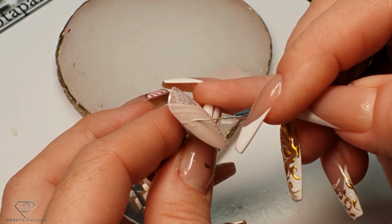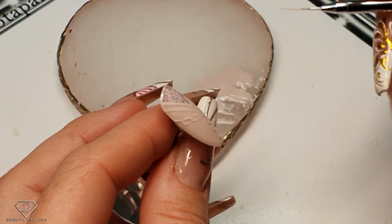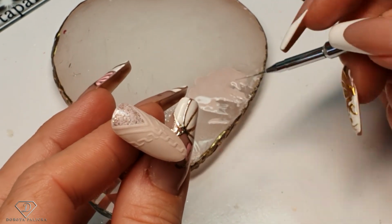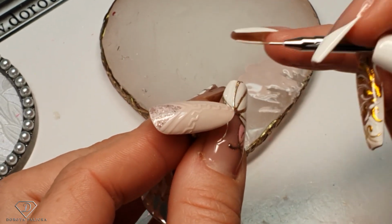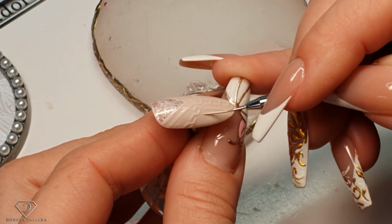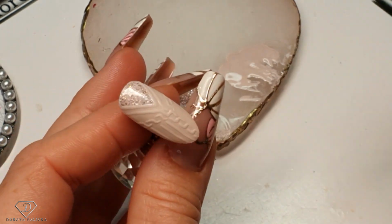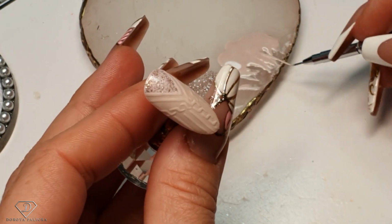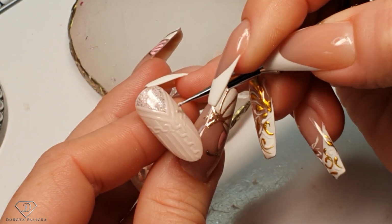Now I would say it's like a letter Z. Okay, and then add some lines through it. I think with those kind of looks you can just play it completely random, whichever you prefer, and kind of construct your own design.